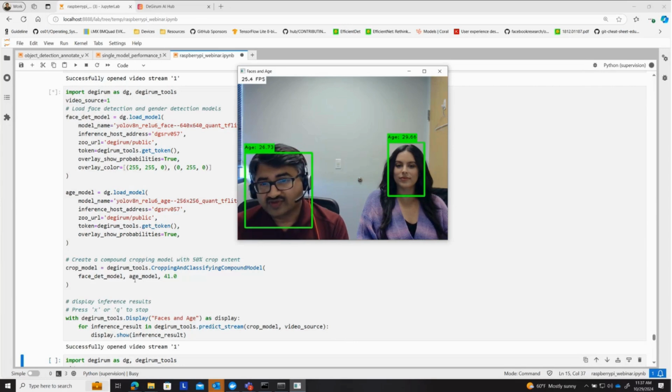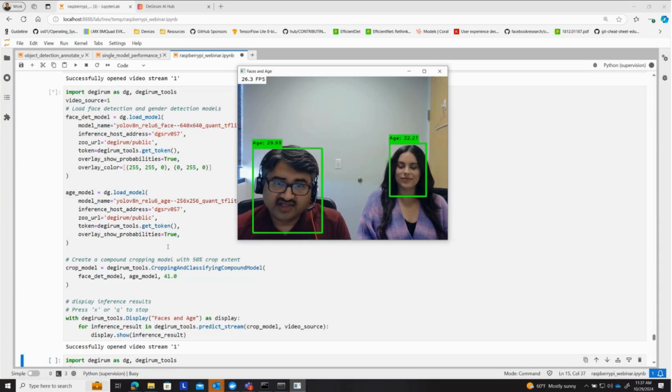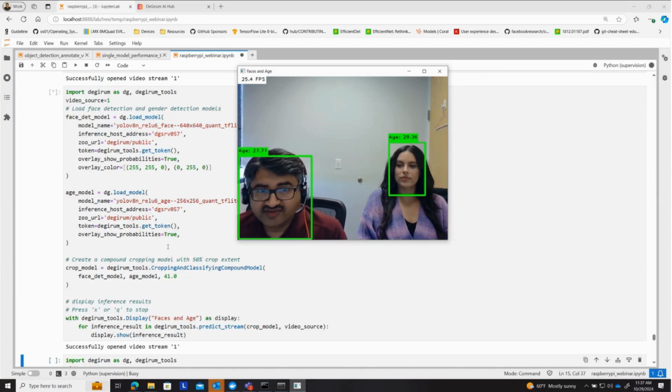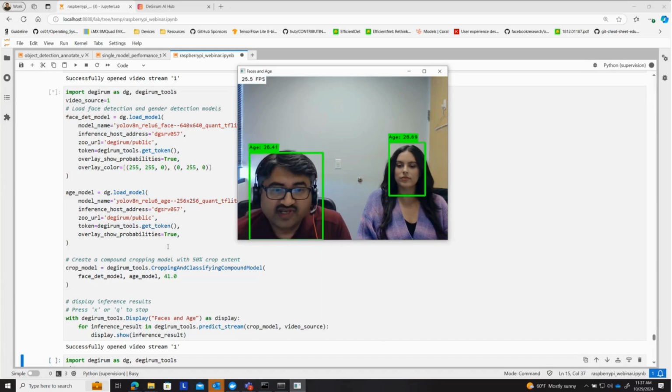Of course, the age model has a lot more variation than the gender model. But since these are typically used in statistical settings, such as retail analytics, you don't need to know the exact age. You just need to be able to put them in a bin, whether they are below 18, 18 to 26, 26 to 40, or larger bins, rather than precisely knowing their age.